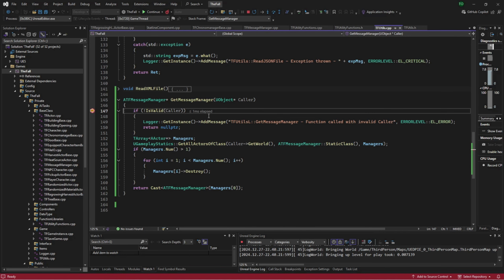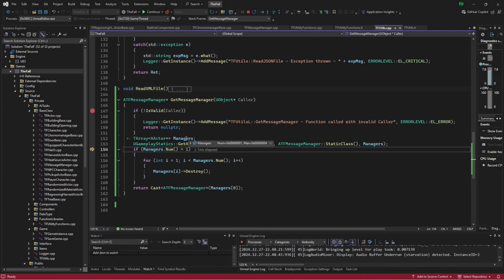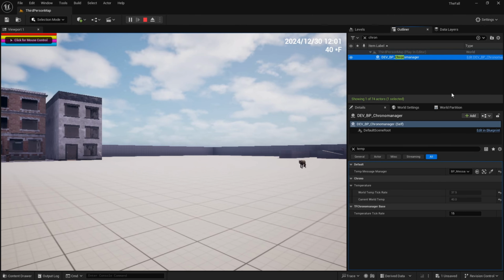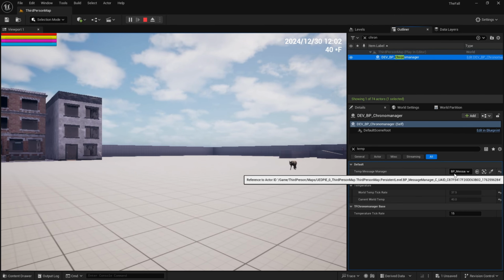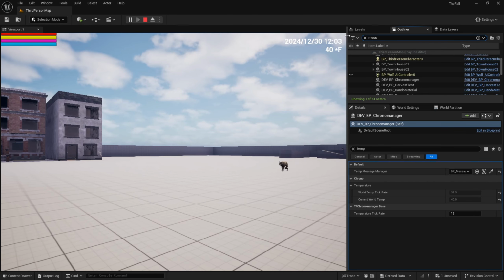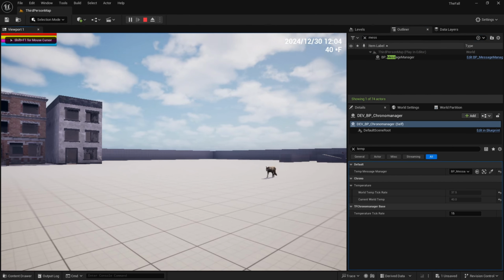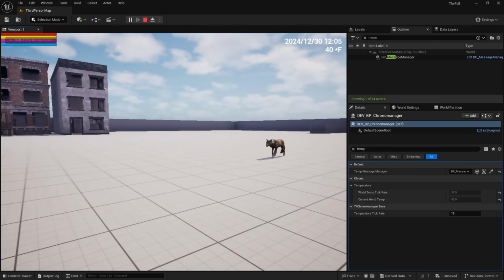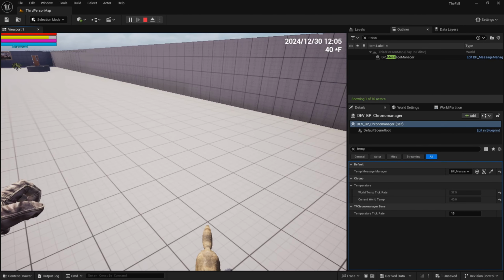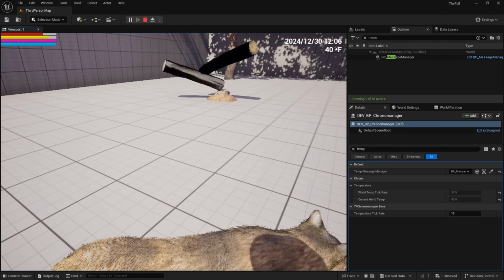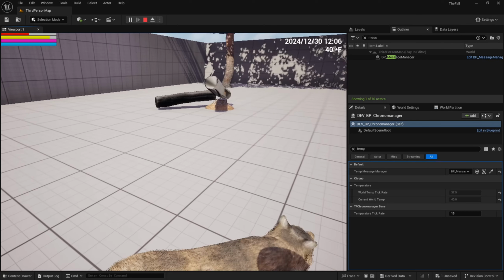And get rid of that one. You can see in here, now our caller is our chrono manager. Managers is now 1, so that second instance was destroyed. Now if we continue again, what's the caller this time? Do we have 2 chrono managers? No. But you can see it's now set in there. And if we go to message, we got rid of that second instance. So you can see our time is updating. Our wolf is chasing us and probably going to do some damage. Yeah, and things are lagging out because I'm running through Visual Studio.